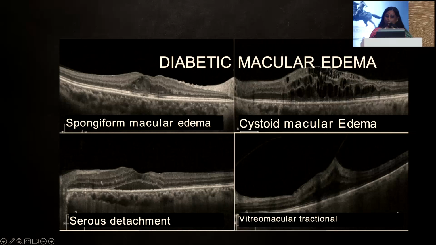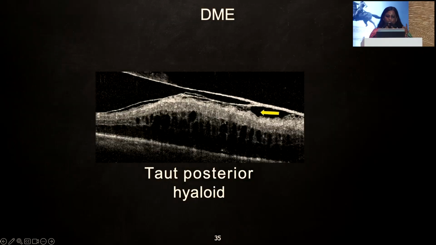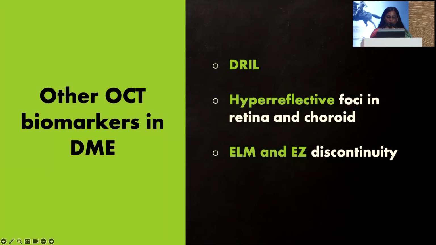Very commonly seen is diabetic macular edema. It becomes important to understand which is center involving. Some of the ones shown here are center involving. Non-center involving are typically not treated with an anti-VEGF, and center involving is treated with an anti-VEGF. Here you have different types of it, though we most commonly encounter a mixed variety of all this. We have spongiform, cystoid, where you can see the cystoid spaces, serous, and tractional edema. We may also see a taut posterior hyaloid in some of these diabetic retinopathies.